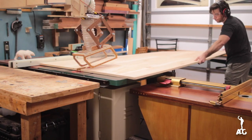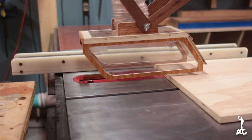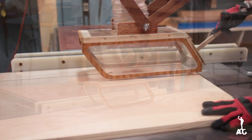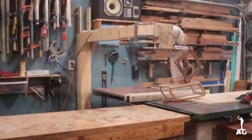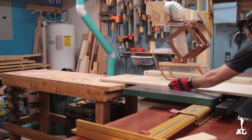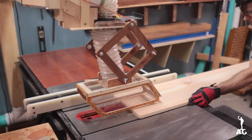I'm using a 3/4 inch pure bond plywood to build this, and it's just one sheet of plywood. The plan called to rip, I believe, 5 3/4 inch strips, but I had to adjust a little bit because I made a mistake. So the middle piece of the I-beams is about 3 3/4. Still a lot of clearance in order to do some clamping.